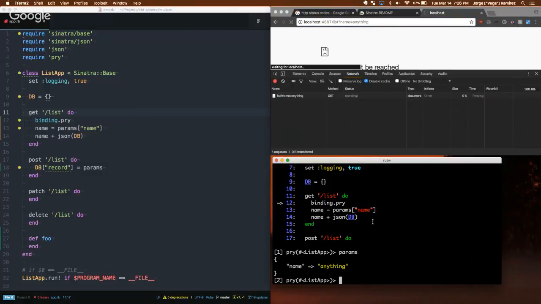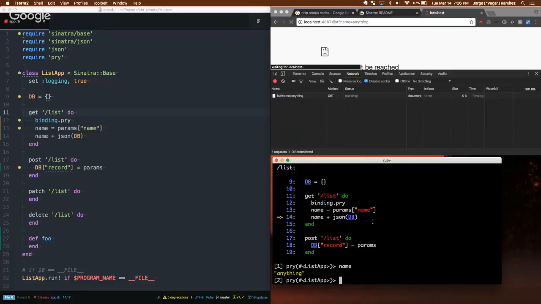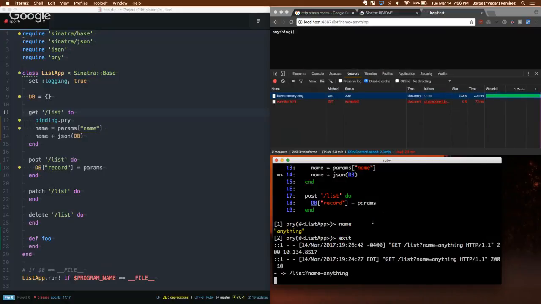So let's play the next line. And now we can see that name is anything. The last line on that method is going to concatenate anything plus the string version of database. And that's how that works.